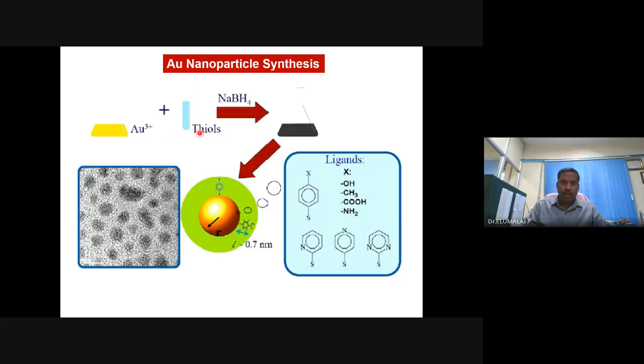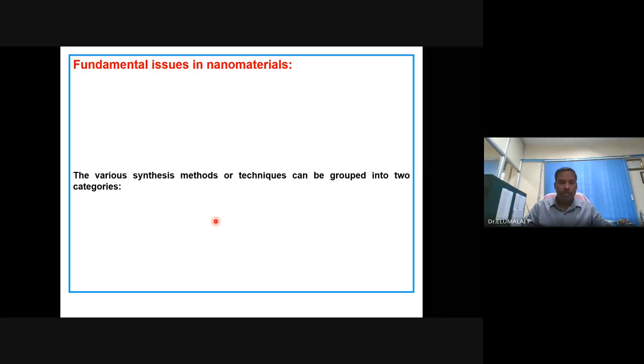In addition to these 2 precursors, we will also have thiols. Please wait for 1 or 2 more classes. What is the role of these thiols? I will be able to explain. To inform you, it will protect the gold particles. It can provide something like an army so that nobody can touch the gold particle. Why it has to be protected, how it has to be protected, what are the methods of protection, as we go along, we will learn. Okay.